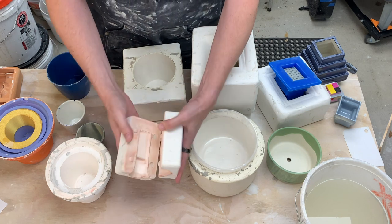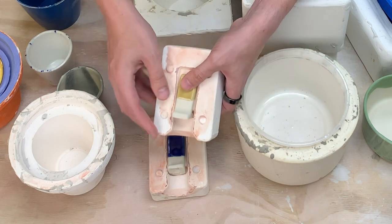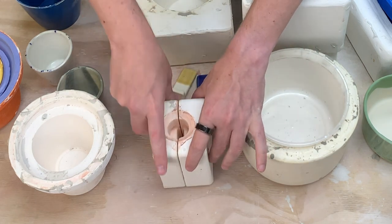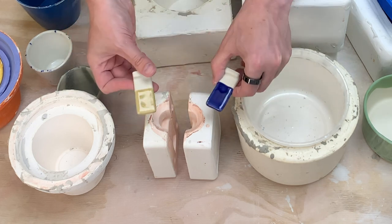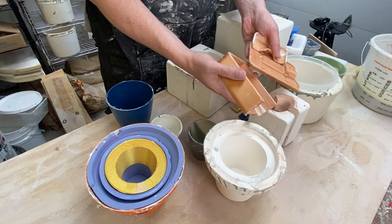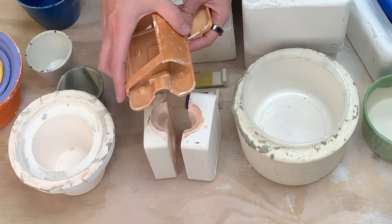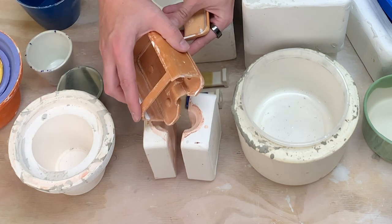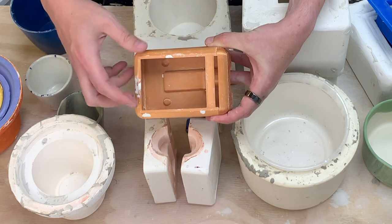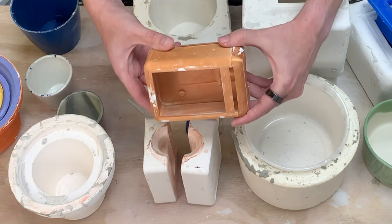I've used 3D printing in making molds. So this is a mold for some test tiles — here are some test tiles that were made, and you can see the shrinkage. The idea is that these two halves come together, you pour in slip, and then de-mold it. That lets me easily test different slips and different glazes. This mold I 3D printed — it was these three pieces. Here is the test tile shape; it's got some registration marks, and then the rest is basically a housing to contain plaster. The plaster pours in, and then you very carefully take the rigid 3D part off the rigid plaster.